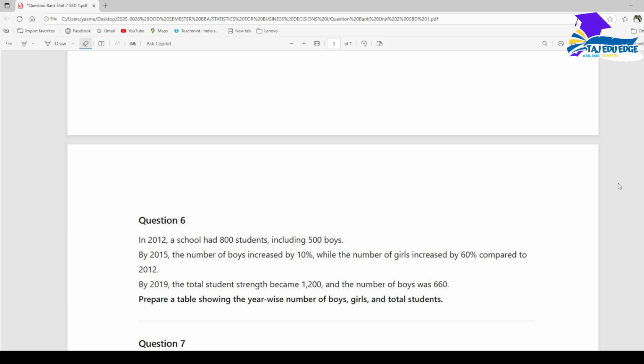In your classes also, it is necessary for you to practice all these questions, keeping in mind your examination as well as for competitive exams also. I hope that this unit has completely helped you in the exam, and next I will be starting with unit 3, measures of central tendency, where learning about mean, median, mode is important.